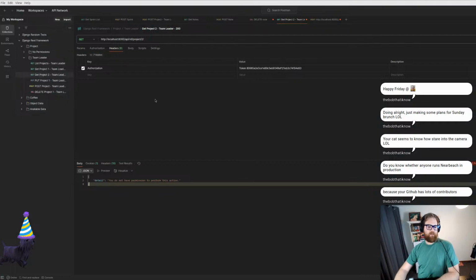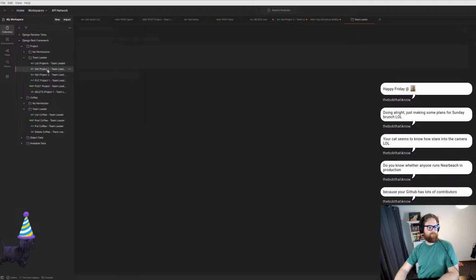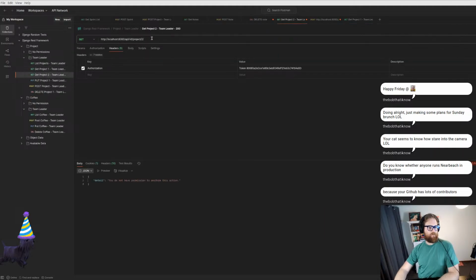All right, this was working the other day. So project 2, they should definitely have access. Yeah, the authorization token. It's just that.